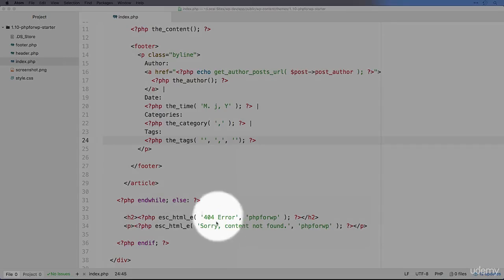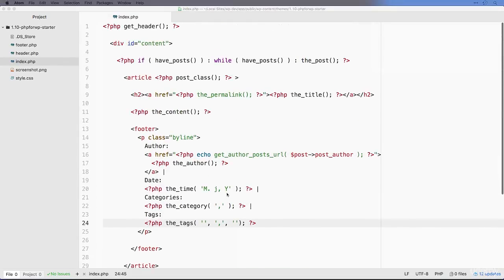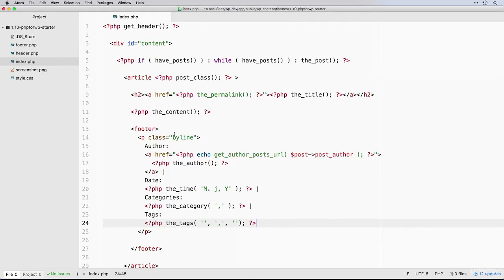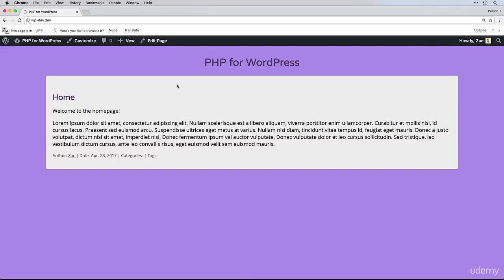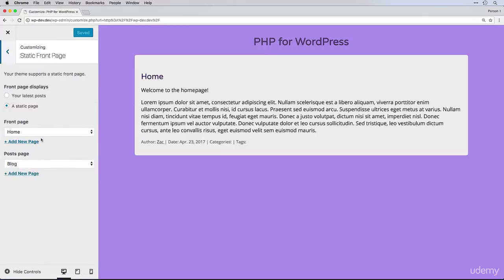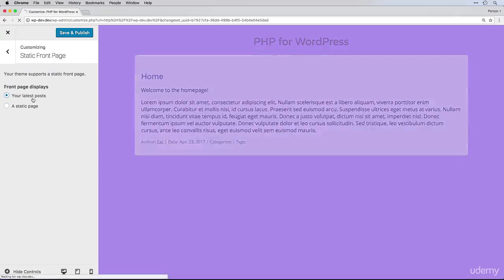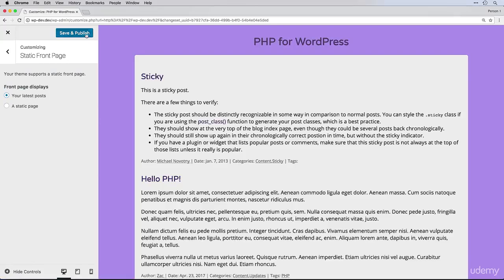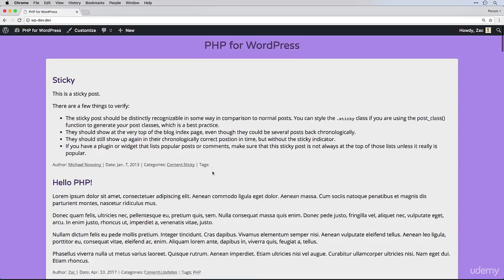And we'll kind of leave what we have down here intact as it is, because that's a bunch of different new tags that we've seen and a pretty good spread. So let's come over and check this out in our site. So if I simply refresh the page, notice that this is going to be applied to my static home page. But the view I really want to see, I'm going to go into the customizer and change it to be my latest posts on the home page, because that's what I'm really designing for. And later on, we'll see how we could customize different things to appear differently.